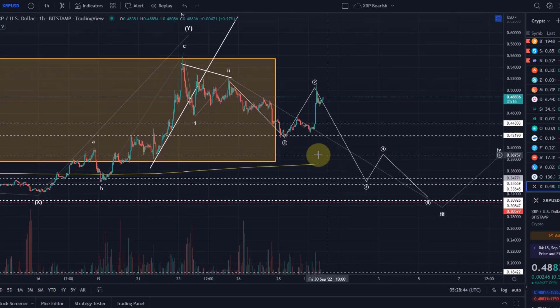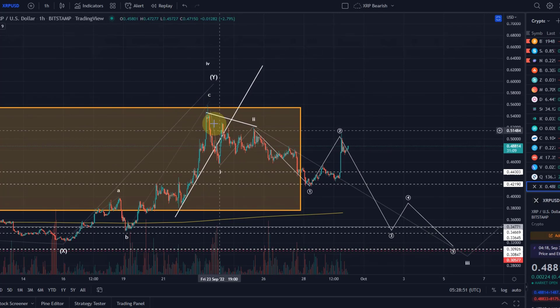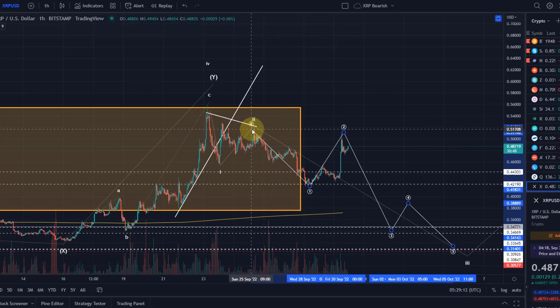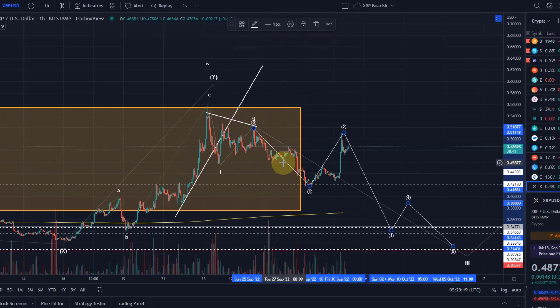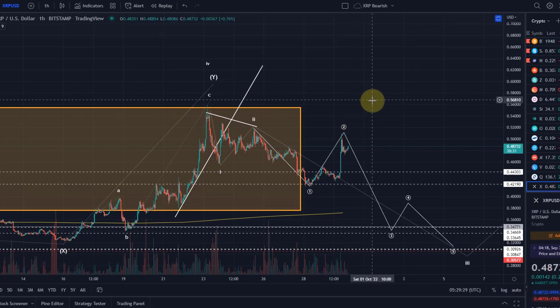Overall in the short term we can say that the move to the upside was wave 4, then A, B, C, and then we're coming down now in an impulse: wave 1, wave 2 already done, we're now in wave 3. Within wave 3 you have subwaves as well — wave 1 done, wave 2 done, should be done. If it's not done it's something different, because this is an A-B-C pattern and this wave 2 can't really go any higher — it would then take out that previous wave 2 high and wouldn't validate that particular 1-2 setup. So if we break above the 51 cent level, key resistance then will be the 56 cent level.